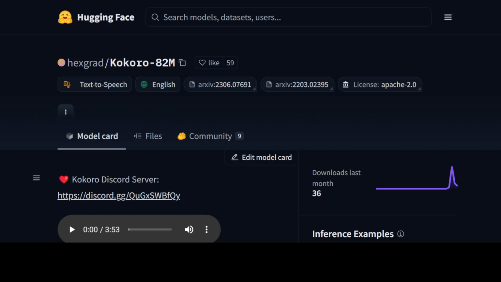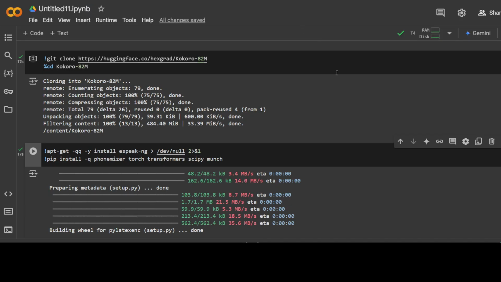Which is amazing because, for example, if you take Parler Mini, which is just an 880 million parameter model, that was trained for around 45,000 hours. This one, less than 100 hours. Or take the example of XTTS, which was trained for more than 10,000 hours, and it is just around 400 million parameters. But this model, less than 100. So this really surprised me, and I wanted to share it with you.